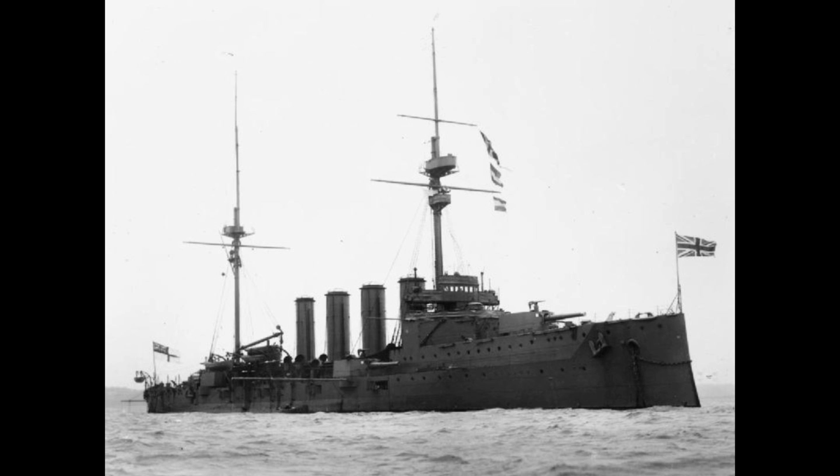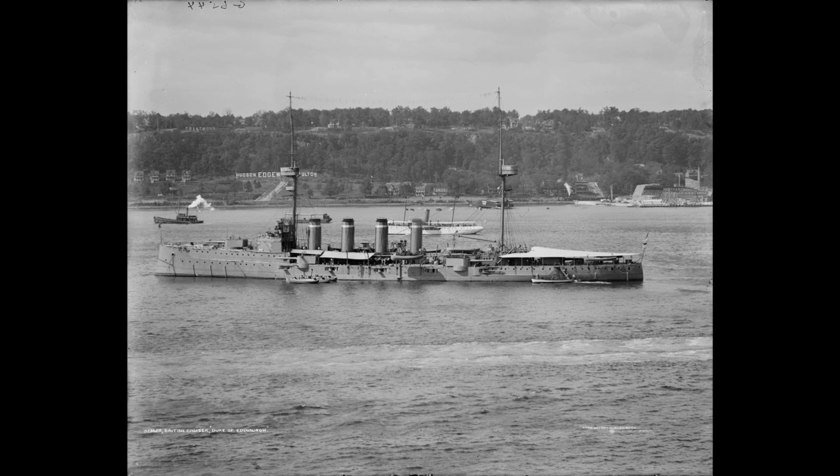However, this strategy began to change, as at the time, recent naval thinking held that a sufficiently powerful armoured cruiser could be a useful addition to the battle line, and indeed in the 1890s and 1900s a number of conflicts would be fought where armoured cruisers did exactly this. This in turn meant that the Royal Navy might encounter an enemy fleet that had an armoured cruiser division that was therefore faster than the Royal Navy's own battle line made up entirely of pre-dreadnought battleships. And so this situation had to be rectified, and potential enemy armoured cruiser squadrons had to be matched.